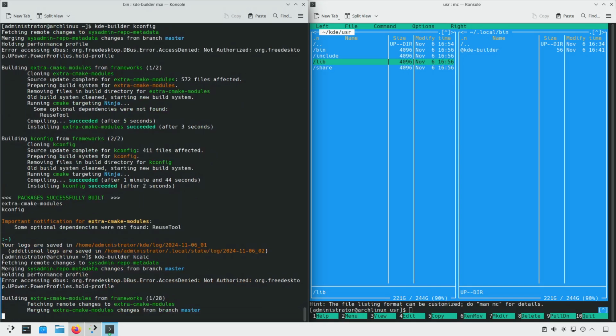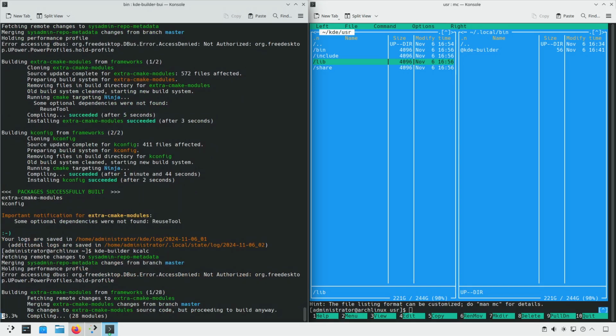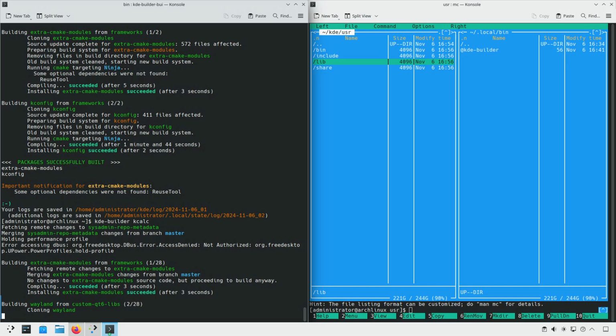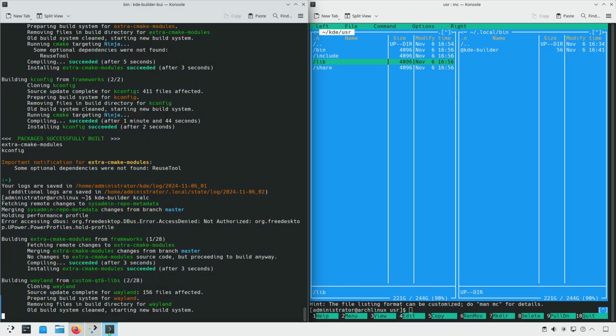So again, building Dolphin will build, I don't know, maybe 90 modules, whereas building kcalc builds 28 Git modules. So it's 3 times faster.